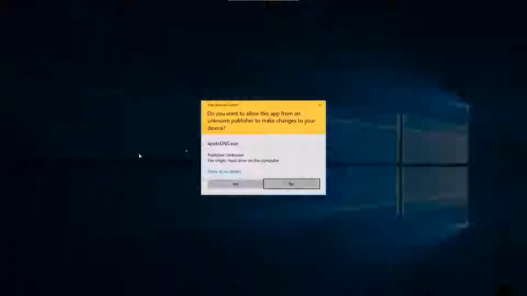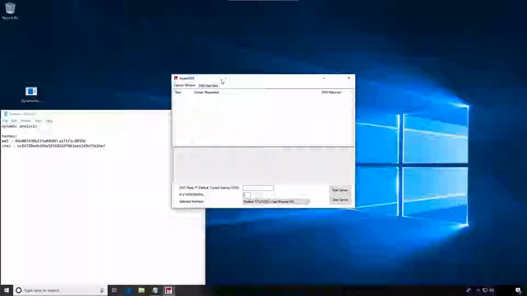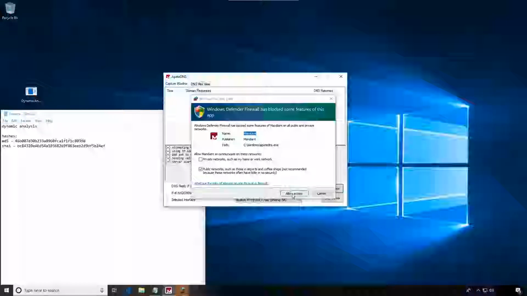So the first tool that I will start is a fake DNS. This is a tool that's going to intercept all of my DNS calls. So I'm going to start that, and then I'm going to allow access.